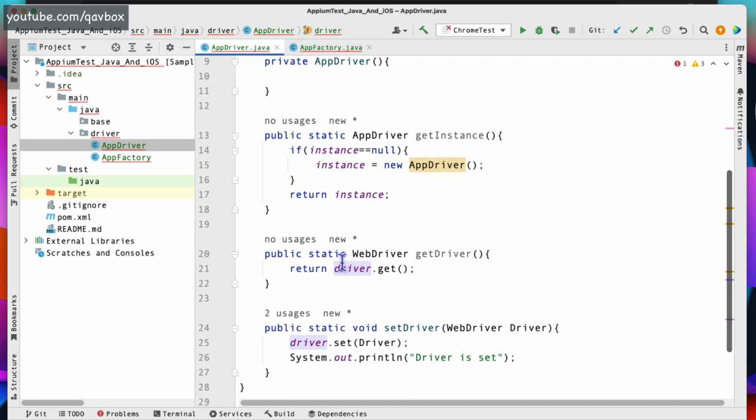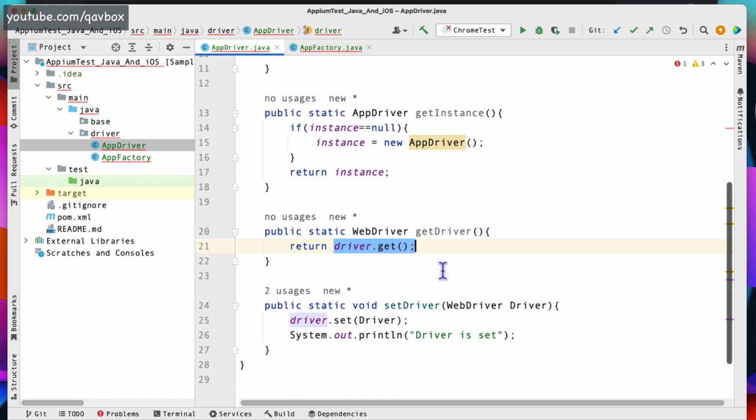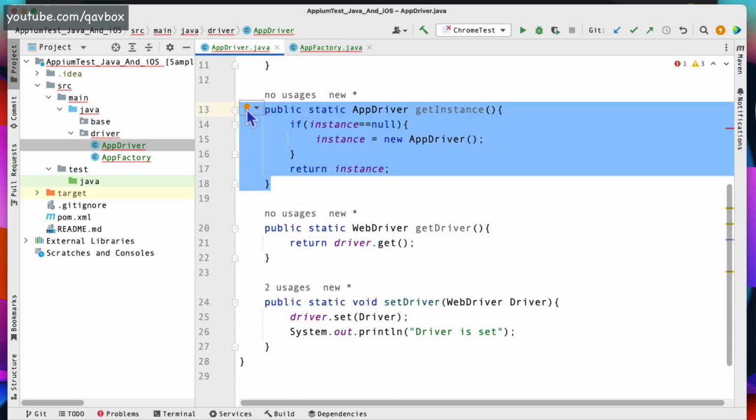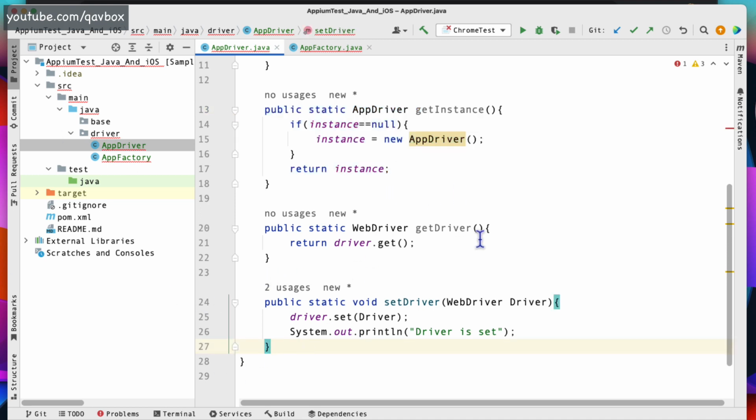But at this moment this driver dot get is coming from here and it is being set from here, but where am I going to use this instance? Because I need to say that if it is already created then you don't need to create it again. So instead of using this getDriver directly, I will be creating the instance of this, so after this I need to call the instance.